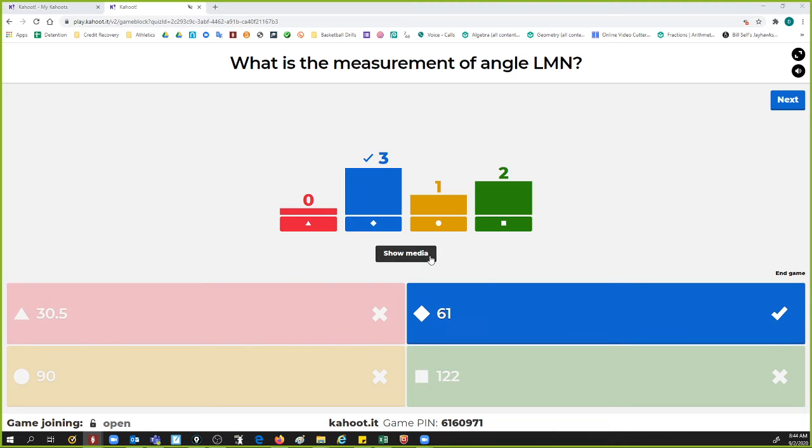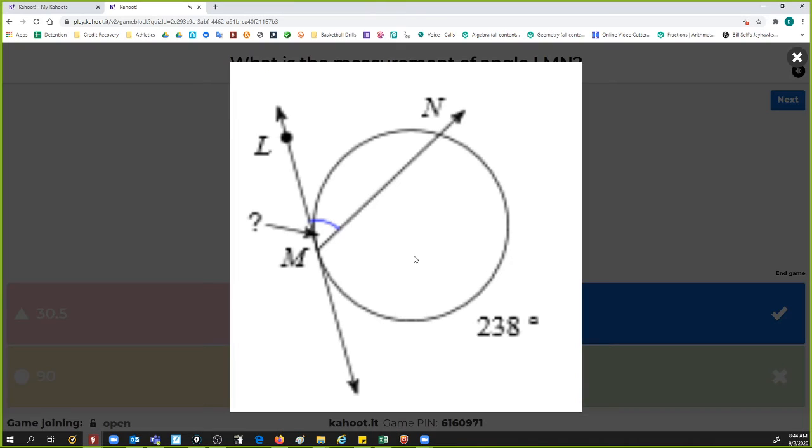All right, so this might be more of what you were describing last time, Ferris. We want this angle here, where the vertex is at the point of tangency. It's a tangent and a secant. But in order to find that angle, we need to know this arc. We don't know that arc, but what we can do is take this bigger arc away from 360. 360 minus 238 is, I believe, 122. So it's just now 122 divided by 2. Should be 61. And we got that.